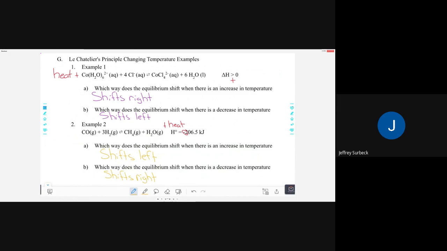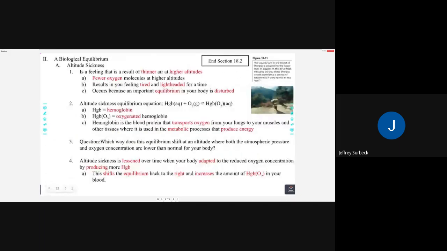It really is. Last thing, real world application here, hemoglobin. I'm sure you've heard of altitude sickness. The reason for this, hemoglobin attaches onto oxygen and gets it to all your organs and tissues and brain and things like that. At high altitudes, guess what? There's less oxygen, so the equilibrium shifts left. Well, that's the side where hemoglobin does not have oxygen, so oxygen can't get to your brain and your muscles and things. That's not working.